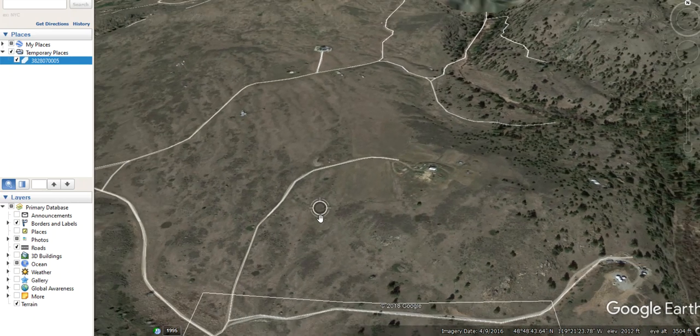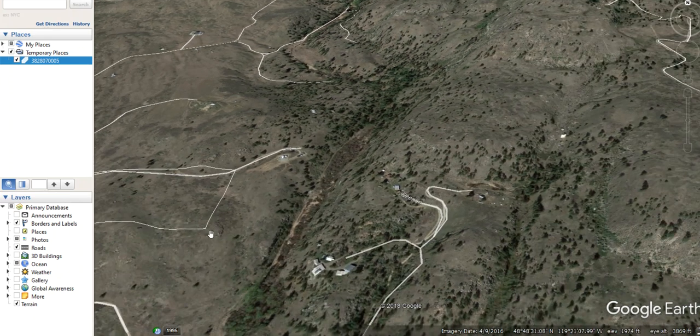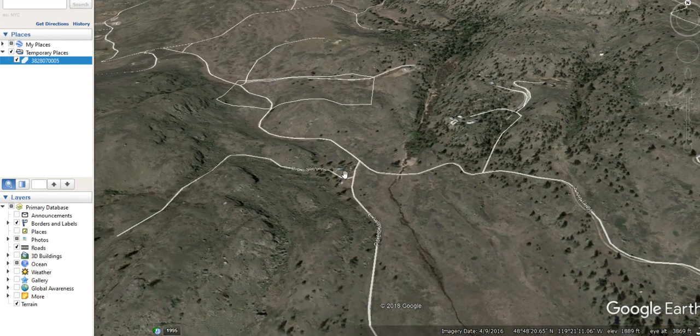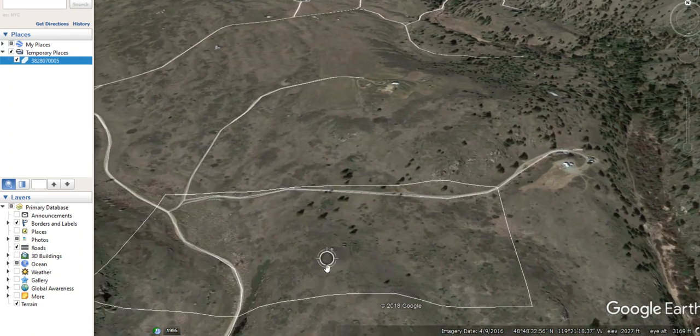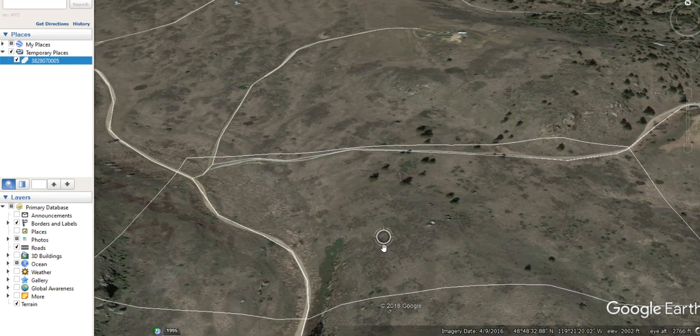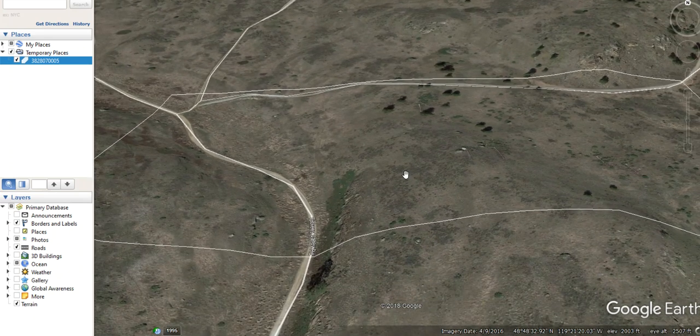As we look around you can see there's some other homes in the area — there are several homes visible on various sides of the property. Right to the east of the property is Whiskey Catch Creek, which runs right along here. The topography of the property is rolling hills but it also has a lot of nice flat areas for you to build a home on if you wish.